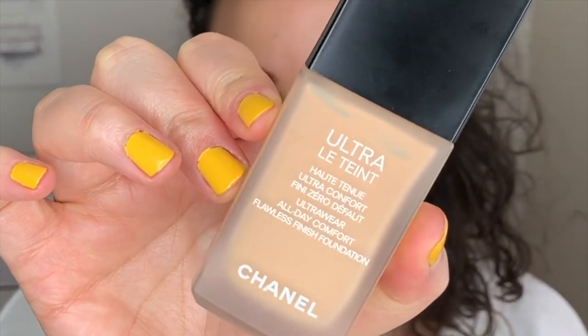So for the time being, I'm going to go ahead and skip to the face makeup and then I'll finish off the look after. I'm going to go into my Chanel Ultra Le Teint foundation. I really love this one. It's light and glowy, but not too much. It's wonderful. But I feel like Chanel always knocks it out of the park when it comes to foundations. I've never really come across a Chanel foundation that was heavy or cakey. They're always really light and a little bit luminous.